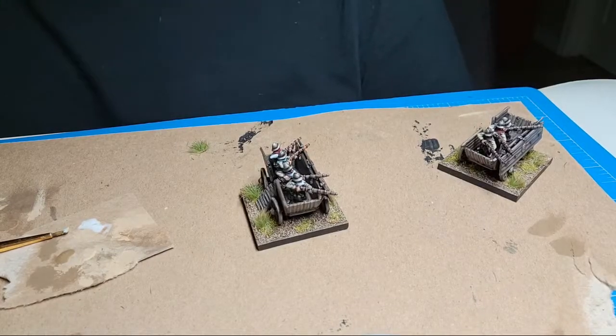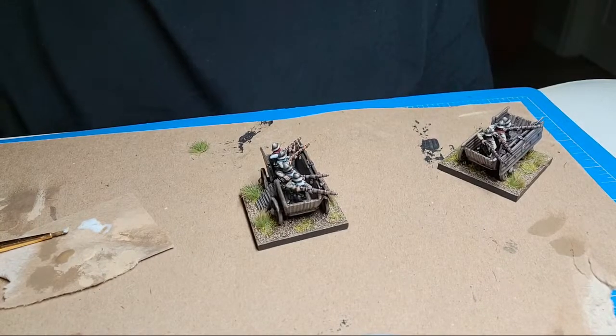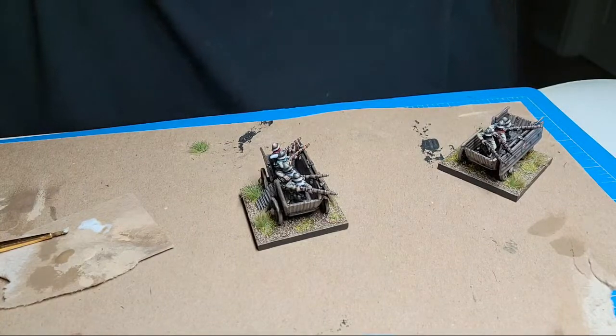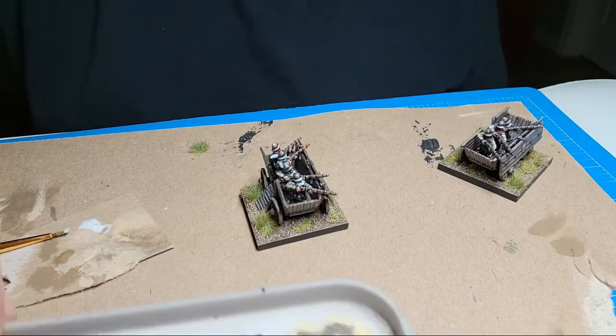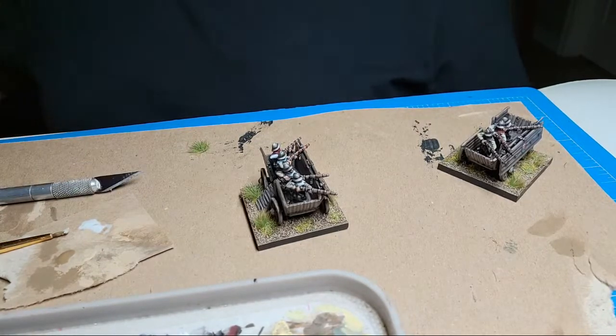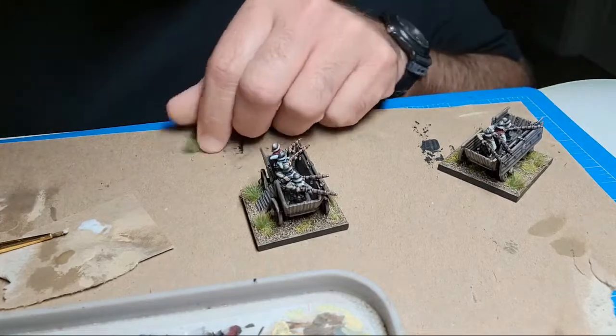Where's my X-Acto knife? Oh, that's what happens when you put it somewhere you're not supposed to. Here. Let me cut this thing down to size.